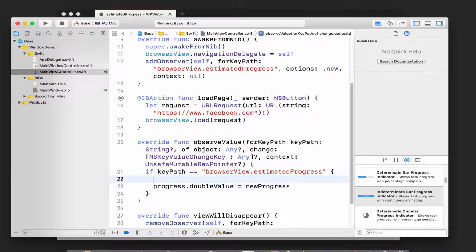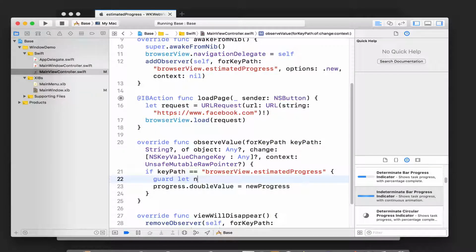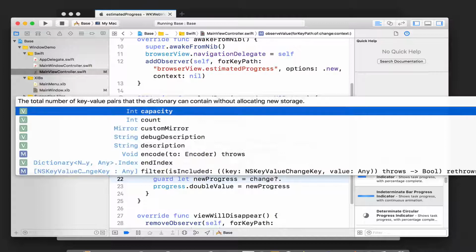So I'm going to guard let newProgress equal this dictionary of changes that was passed to us, the new values, and that might be optional, so I'm going to put a question mark there.